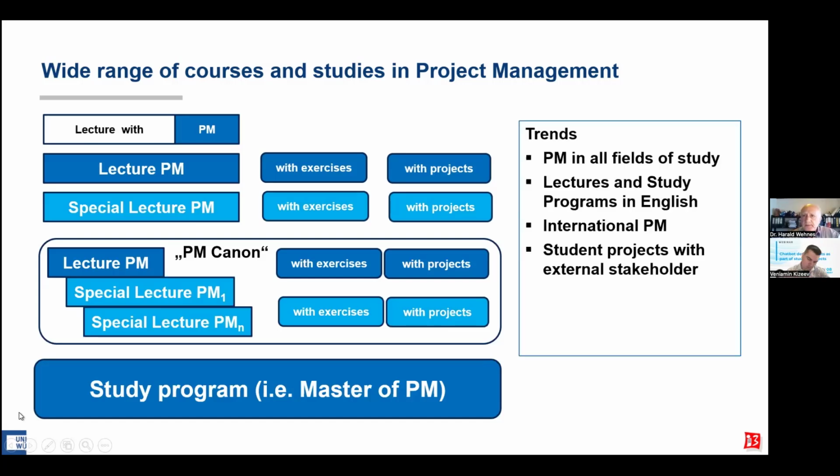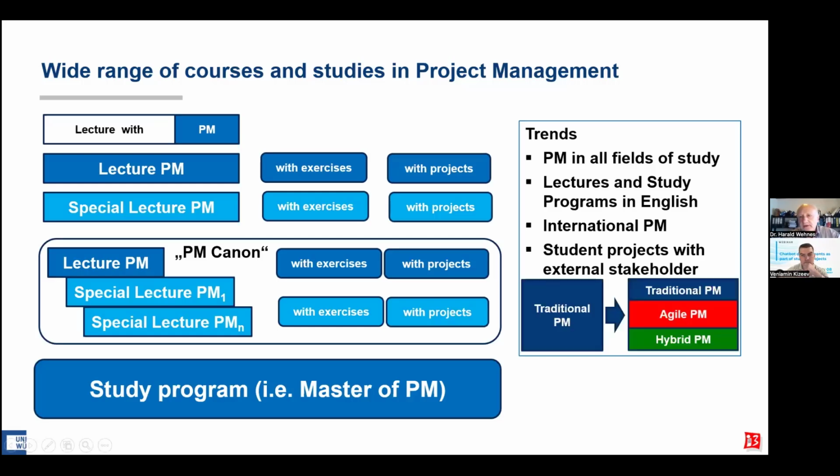What are the trends? We have project management in all fields of study. More and more lectures are held in English, also study programs. International project management plays a more and more important role, and there are student projects with external stakeholders. And when you look at the methods, changing from traditional project management to agile, traditional, and hybrid project management. I think hybrid project management is mostly applied in practice.